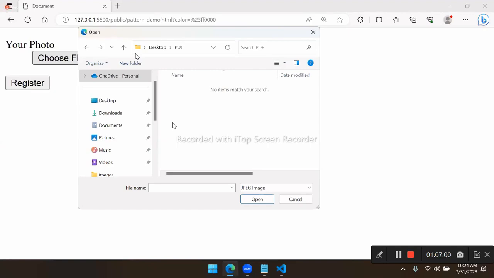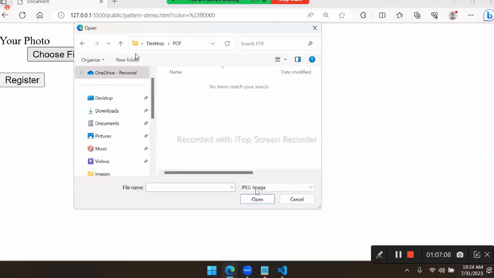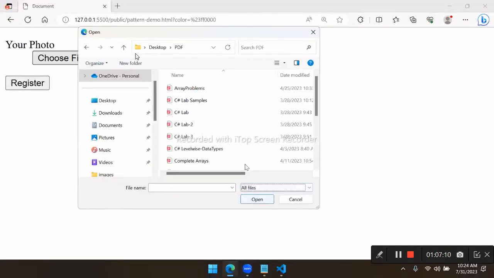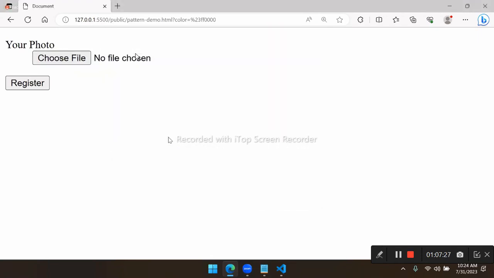So here we can change the type. Already I set the filter as JPG. But when I click here and select all files again, all will come. So this is not restriction. This is only a filter. Filter can be changed anytime. So one thing you need to remember, this is not a file uploading control. This is a file selector. So you cannot restrict the files. You cannot restrict the size. There is nothing. Everything you have to do is by using code.